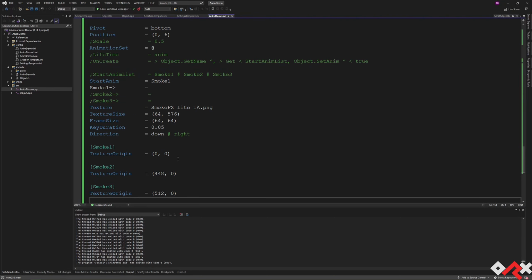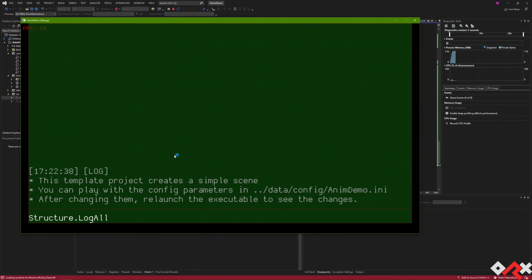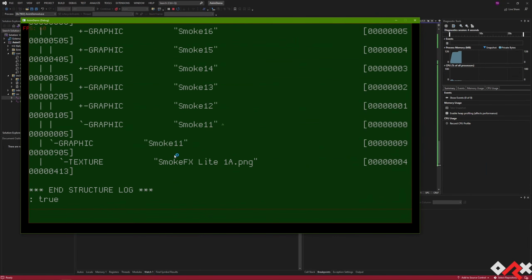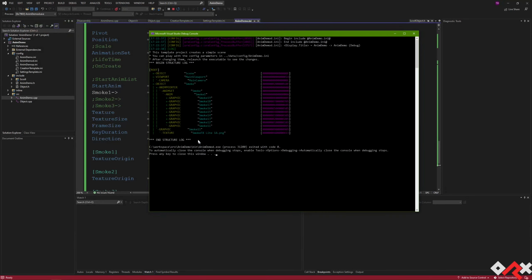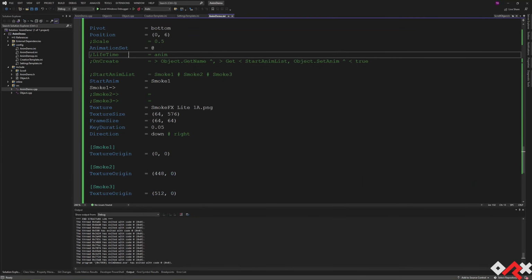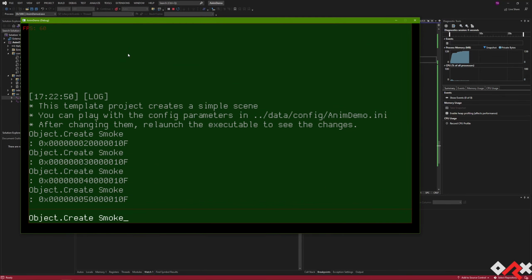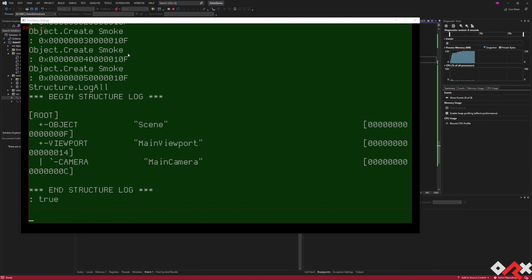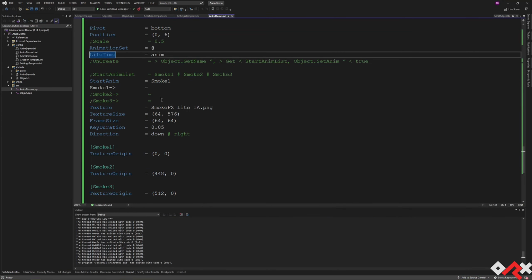However, if we were to, so just verifying it still works. Smoke, log all, and it's much more concise. The smoke stays here even after it played. If we were to set the lifetime to animation, and now I'm creating a bunch of animation, you see they disappear when they're done. And even after creating a few of them, if I log everything, you can see that there is no trace for them. They have been deleted as soon as the animation is gone.